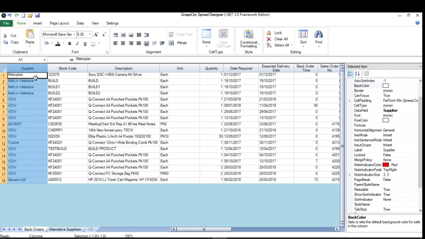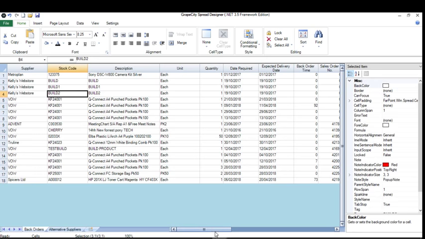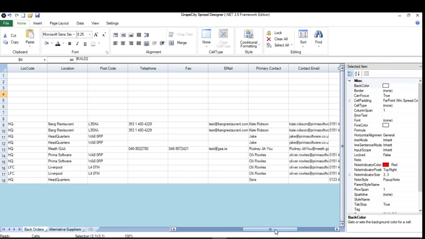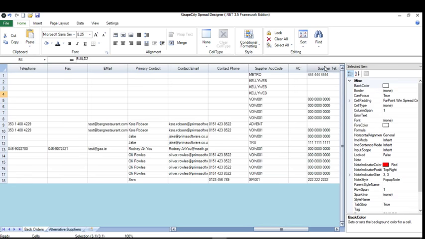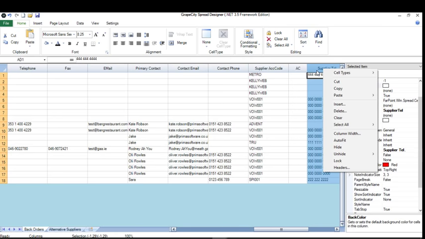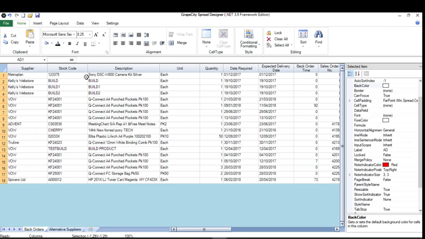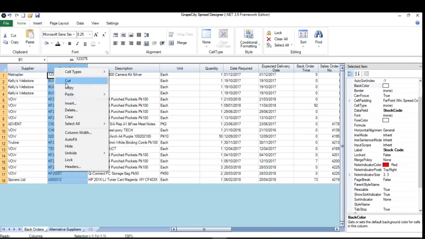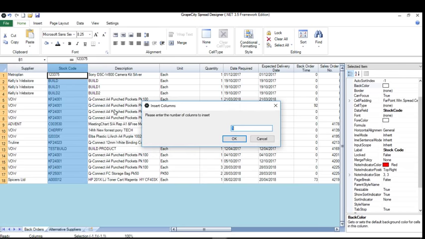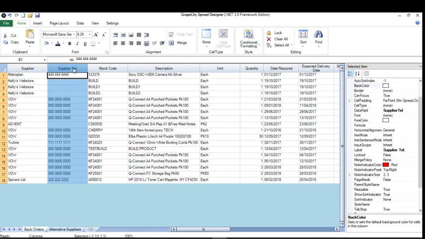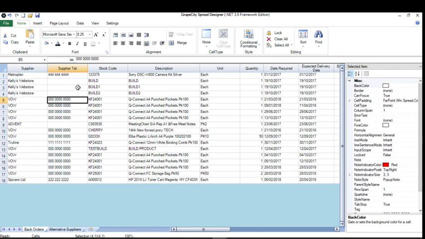And then from there you've switched your supplier over to this hand side here, and maybe you're wanting to see some more info such as the supplier's telephone number. So what you can do there is, let's have a look, supplier telephone number, highlight the cell, right click and cut, insert the column that you're after, and then insert, and then Control and V or right click and paste and put that information in there. So straight away then we've customized this report.